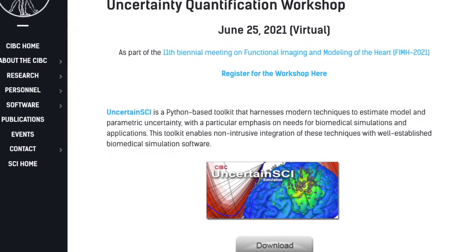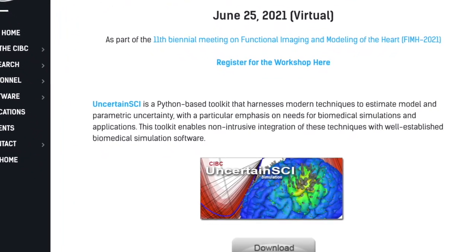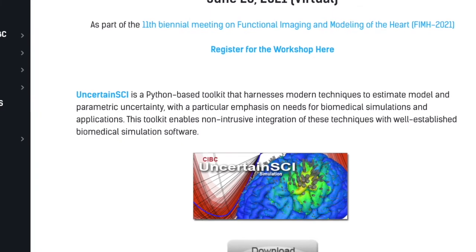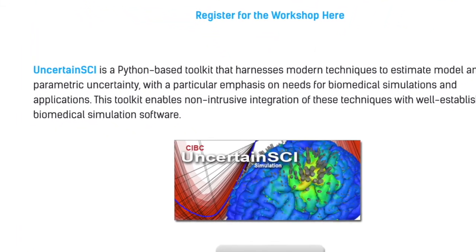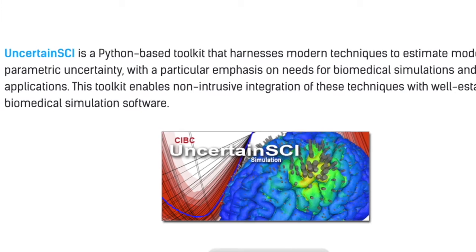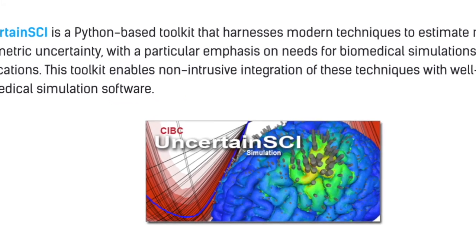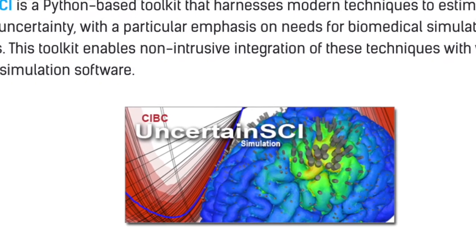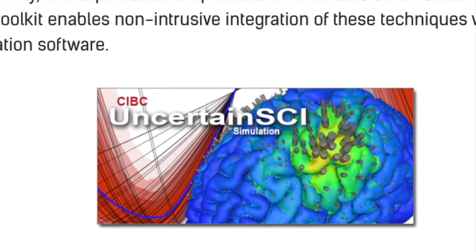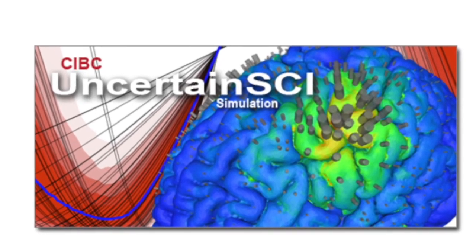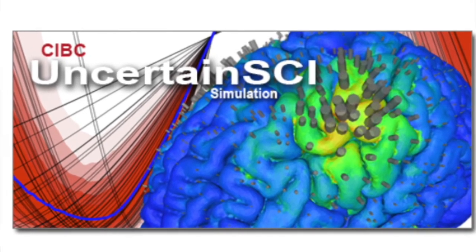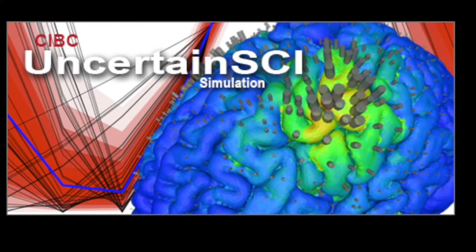This is another in our series of documentary videos that explain the use of UncertainSCI, our software implementation of tools needed to perform uncertainty quantification for a simulation. This particular video gets us into the actual application of UncertainSCI to a class of problems, and we hope will be useful to allow you to envision your research being supported by this type of software.